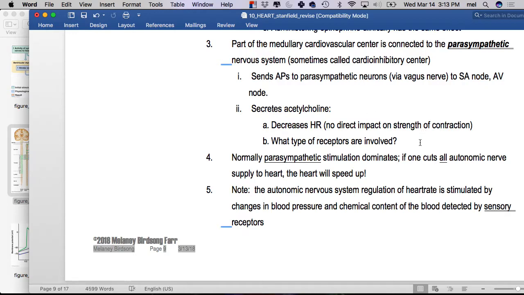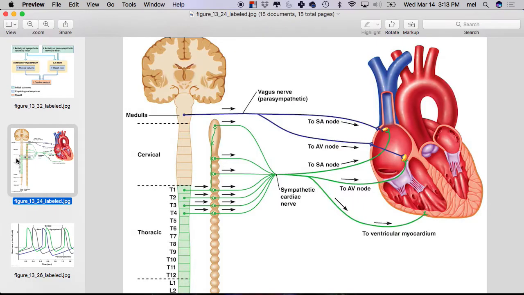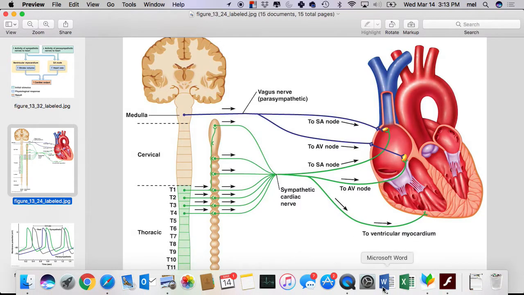Okay, so, parasympathetic nervous system. Do you guys remember what nerve the parasympathetic nervous system uses? Vagus nerve to the heart, yeah, which is cranial nerve number 10. Good job. But please note that with the parasympathetic nervous system, SA node, AV node, no communication whatsoever with the ventricular myocardium. No direct impact on that at all. So it affects heart rate, but not stroke volume. Not directly. It has an indirect effect on stroke volume, but it's only indirect.